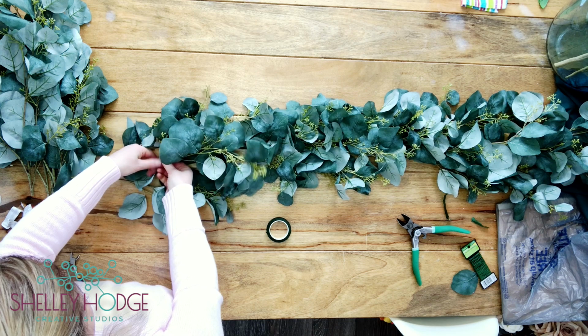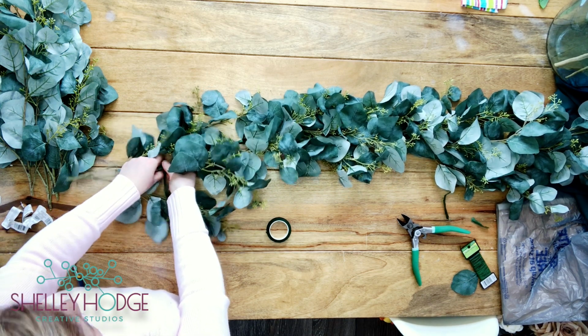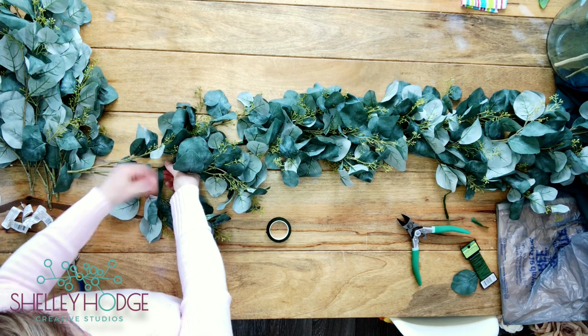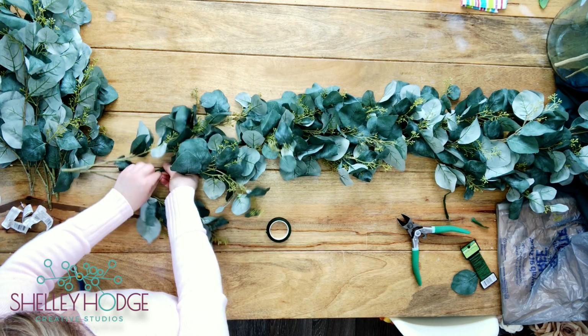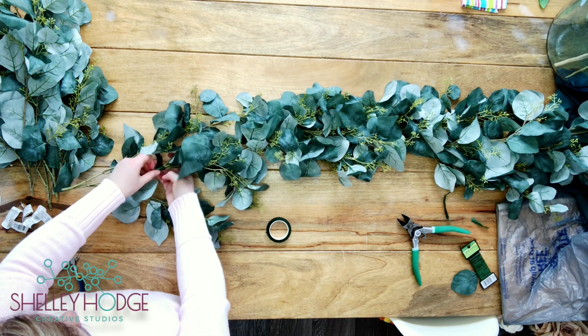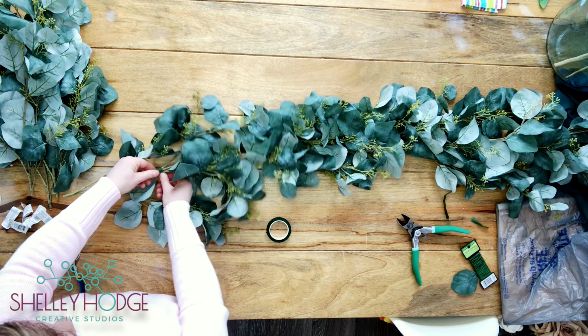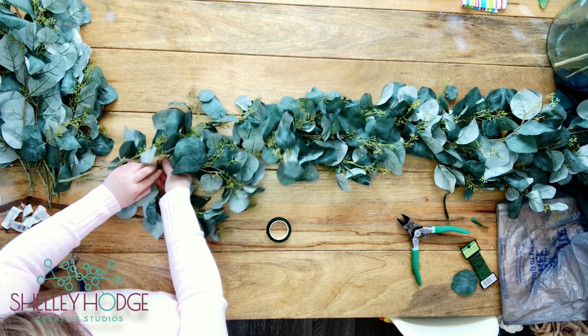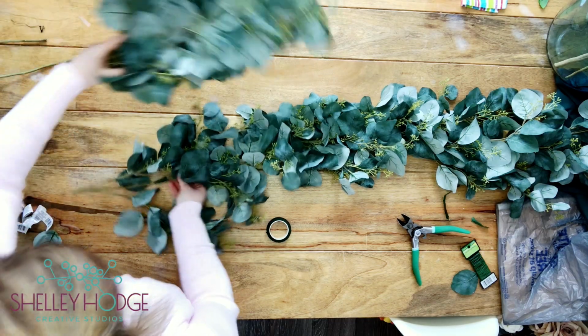During Christmas, you can add berries, or you can add a frosted fern even, or lamb's ear, something that's got a sparkle and a softness to it. You can easily just add different pieces. Fall would be really great too. You can get some little pumpkins and mix that in through. You can do so much with this.